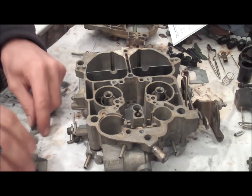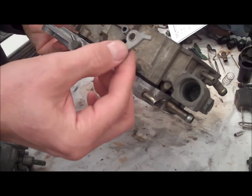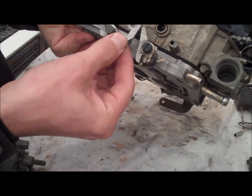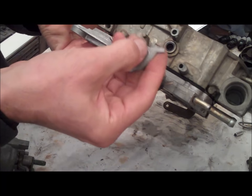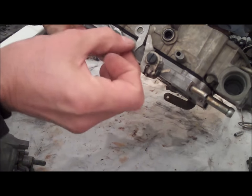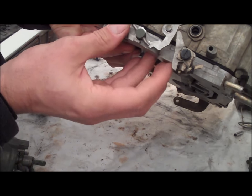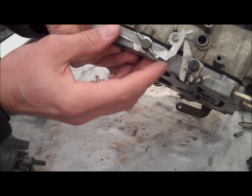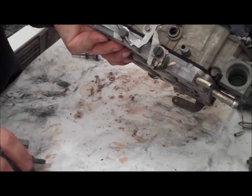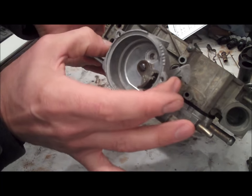On the other side, the other end of this piece has a rod that goes through it — that goes up through the air horn and controls the choke flap on top. So this all kind of interlocks into place — it's almost like a puzzle. You're dropping this down inside of here and you're also putting the choke housing on the side of the carburetor — so it is a little bit time consuming, a little bit of a pain. You had to pay attention to how the little rocker piece came apart — it fits right here with the ridge on top facing up, resting against the tab for the secondaries.